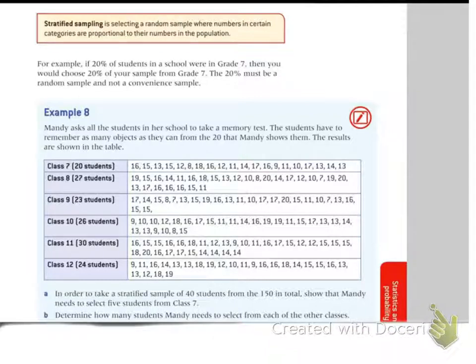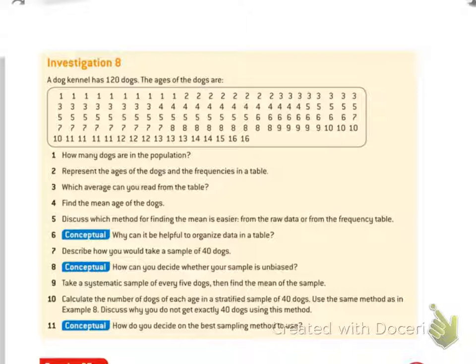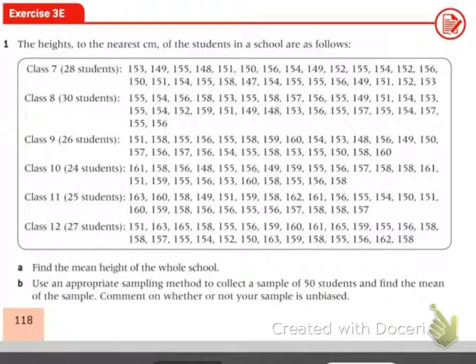And you can go through the example there and kind of see, are they making a stratified sample? Are they doing things correct? We're going to skip this, but you can do this one on your own. Just making sure you can talk about how you organize and finding the averages again. And is it biased or unbiased?